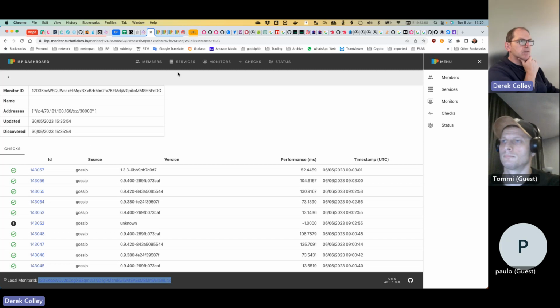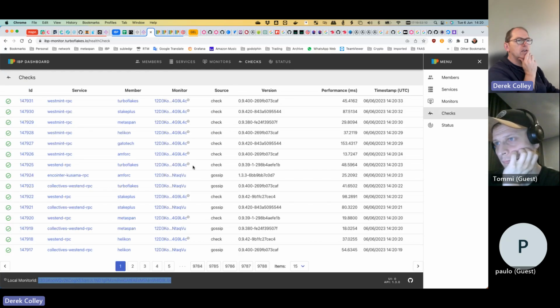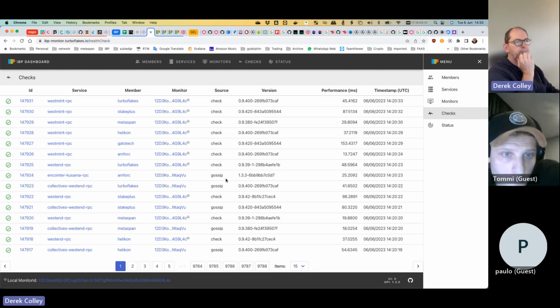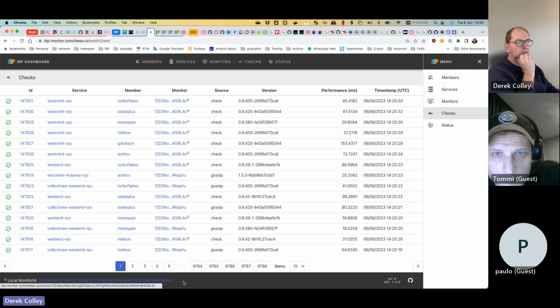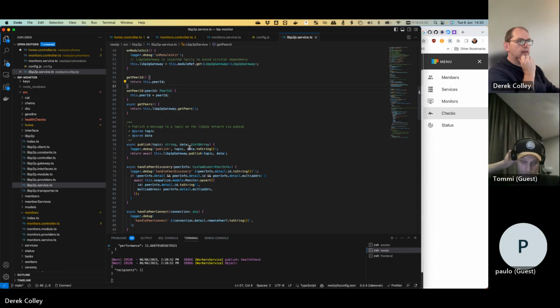And typically, because you're on that peer, you will get a little tick to tell you that whatever's relevant to this peer is identified. So if you look at health checks, for example, you can see that these health checks came from the peer that you're looking at. You would expect other health checks to come via the gossip protocol, you see? Okay, so that's just a way of identifying information that came from this particular peer. That's why I'm using the peer ID throughout the app.